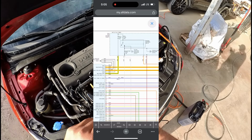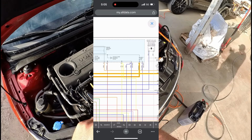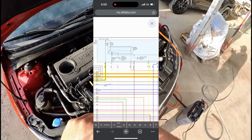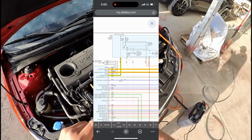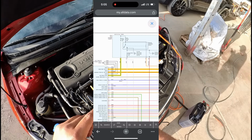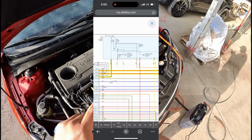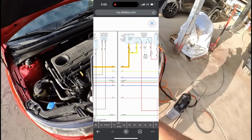We do have this engine control relay on pin number 4. Let's follow that. Look up here, you can see that that comes from sensor 1 fuse, which is a 15 amp fuse. That signal comes from the engine control relay. I don't think that we necessarily have to have that relay on in order to get communication with the ECM, so we're going to check that as well, but we're mainly focused on these 2 fuses that feed pin number 2 and pin number 6. So we have the ECU 1 fuse, which is a 15 amp fuse, and then we have this sensor 3 fuse, which is a 10 amp fuse. So let's go ahead and move on to the fuse box and take a look.